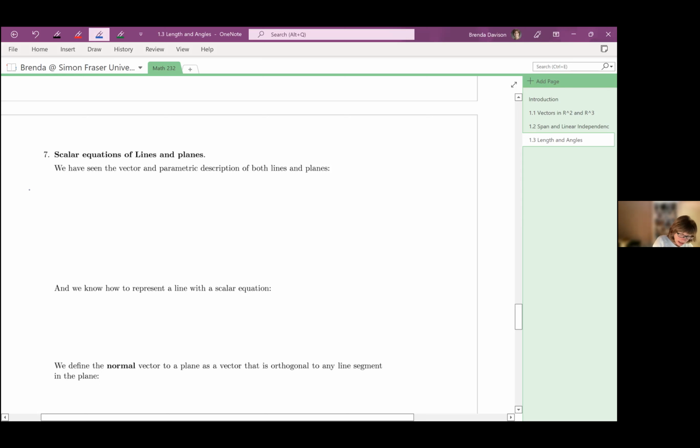We've got lines as vectors with the vector description. So I could have, for example, a line, and let's just call it L1. It would look like this. All vectors T V1 such that T is in R. And that is a line through the origin. Okay, there's no point there. So this is through the origin. You can see that when T is 0, the zero vector is in the set.